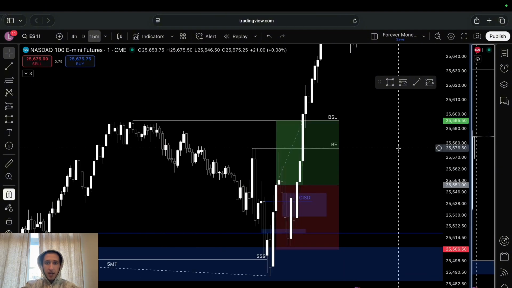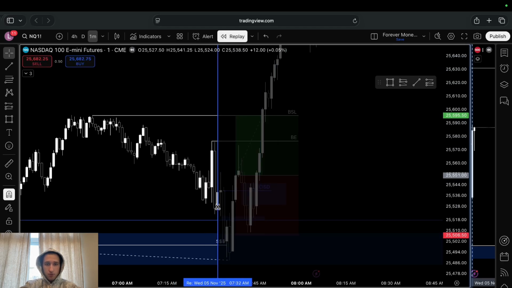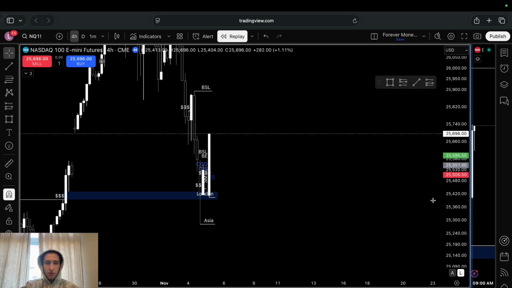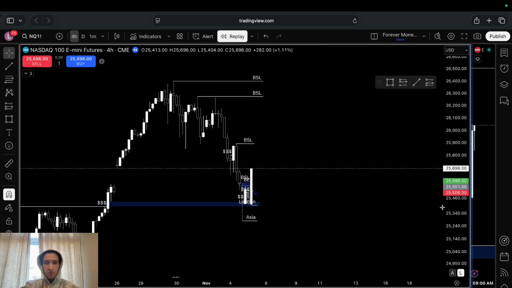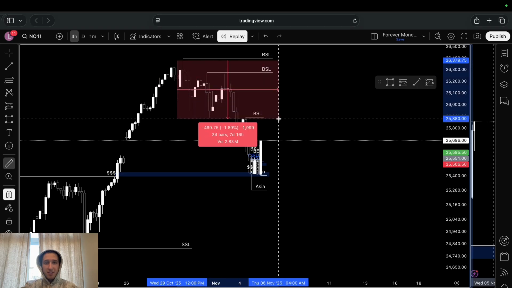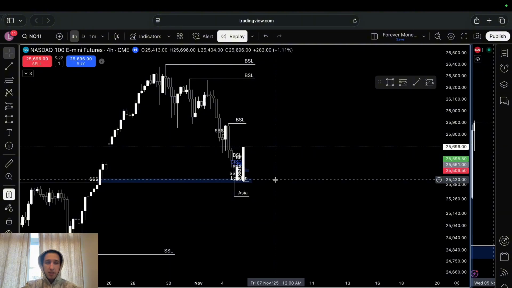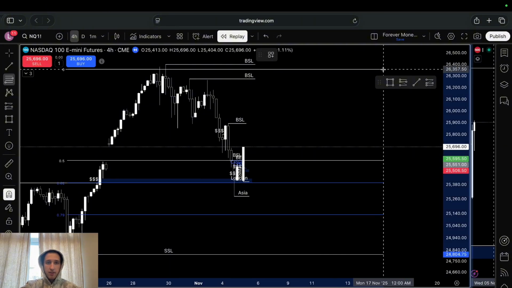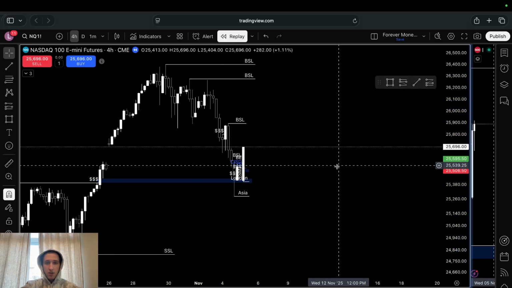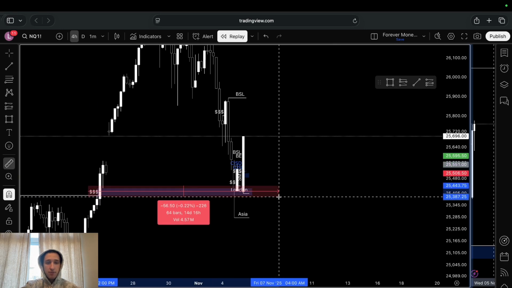So if we take a look at NQ here, I want to replay price and show you what I was going through. So let's go back to market open. Okay. If you look at the 4 hour, and overall price here, the past week or so we have been selling off a lot, right? We've been dumping, and we ended up coming back all the way to OTE of this big price leg. We ended up filling this whole new week opening gap from the previous week, and we came back to this unfilled 4 hour bullish fair value gap.